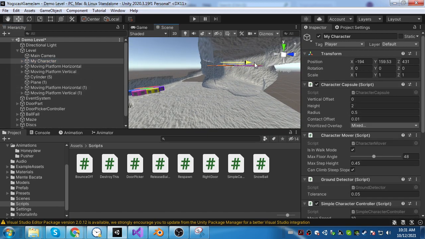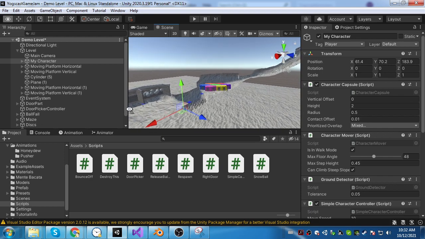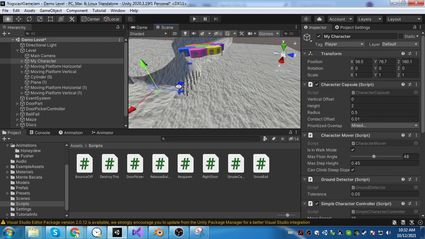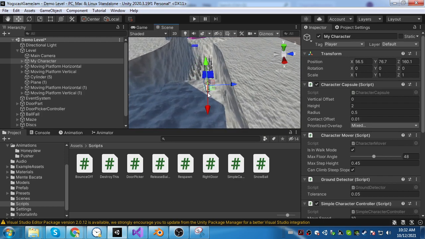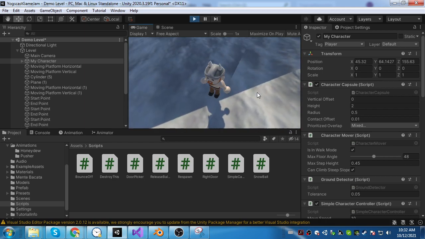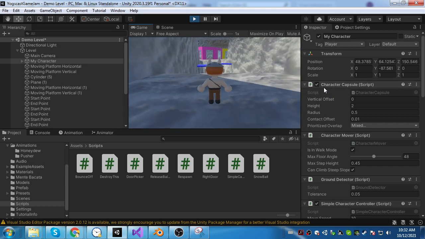There's my character, let's move him over. I mean, not that far. Down. Over. Up. Over. Should be inside the level here. Right. So we fall down and we respawn.